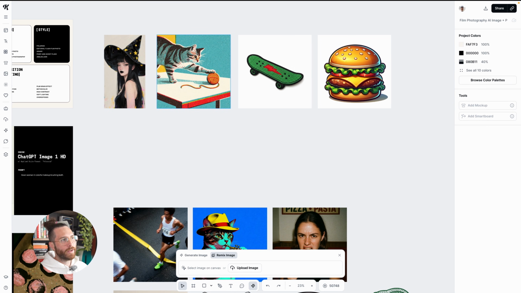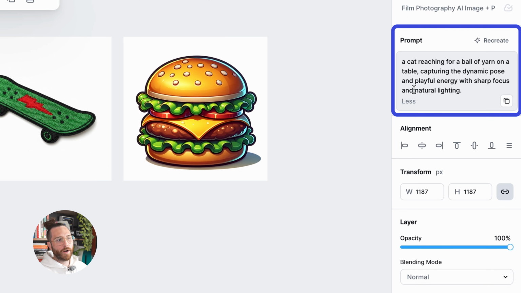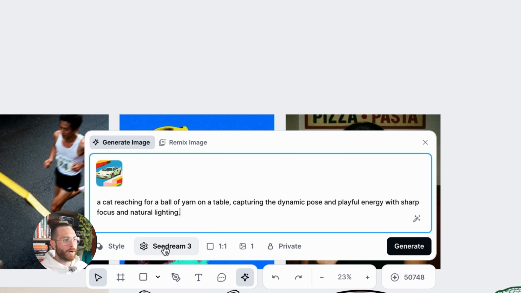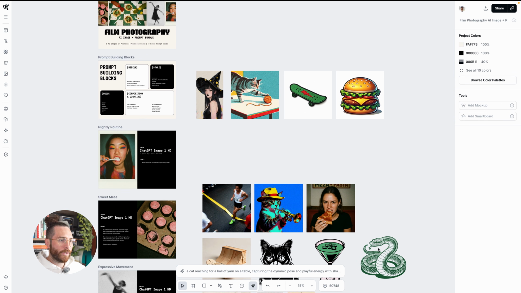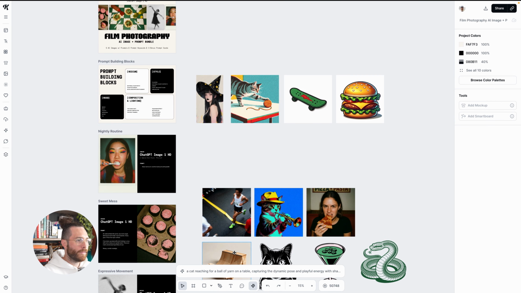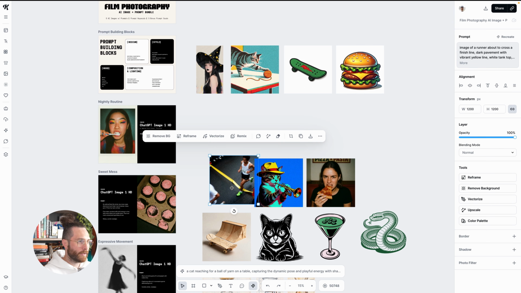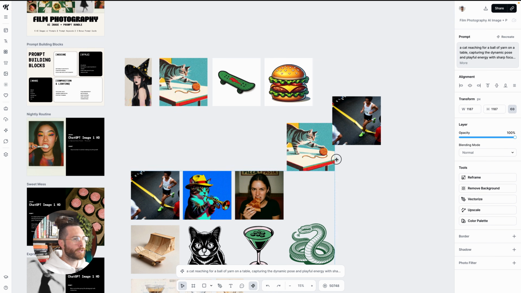And the same thing applies here, where if I click on this cat, you see over here, it shows you the prompt. You could recreate this. It shows you the style that was used. It shows you the model, all of this kind of cool stuff. You could generate it, and so on. But let's say we wanted to take this running scene, which I'm going to duplicate, and we wanted to take a picture of this cat.